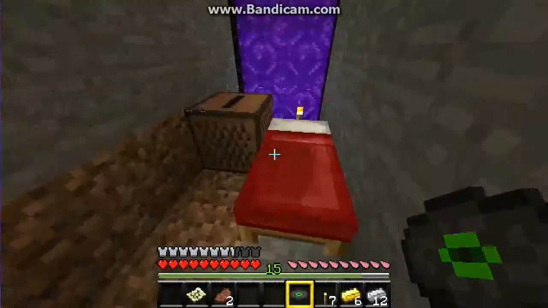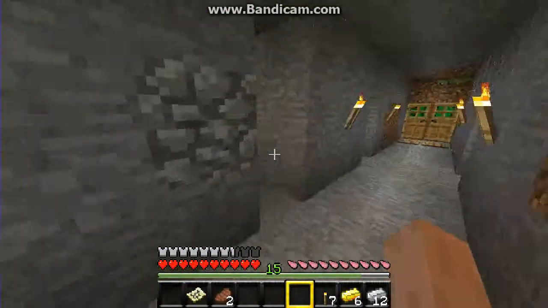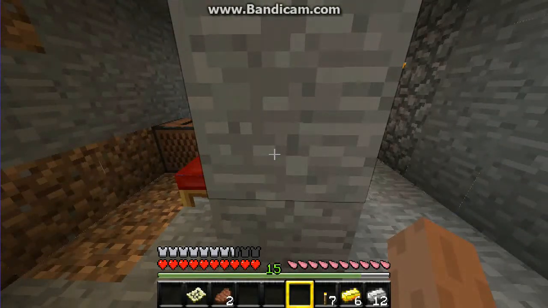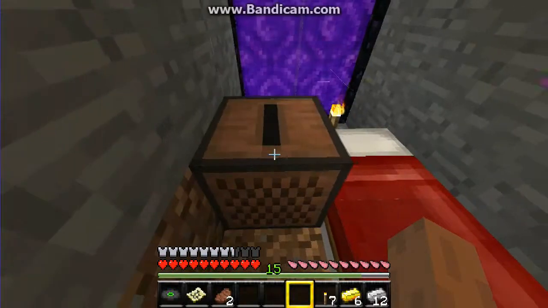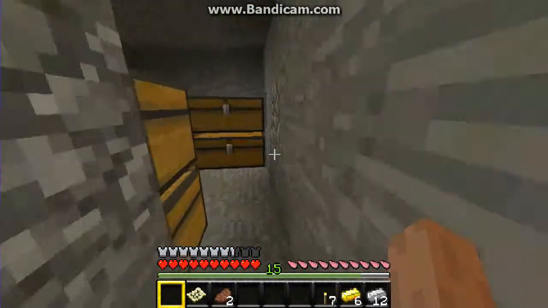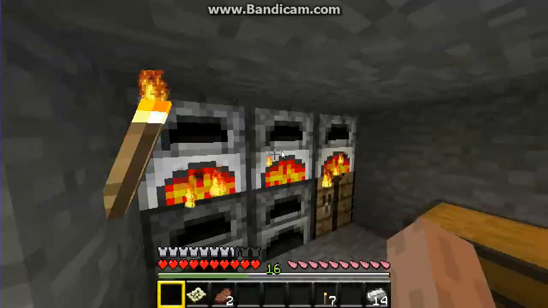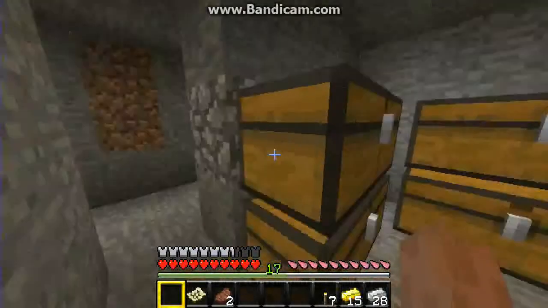Okay. Let's play it. See what it sounds like. It's nice, I guess. Okay. Oop. Go back. Now playing C418 cat. That's cool. Okay. It's nice background music, I guess. 17.